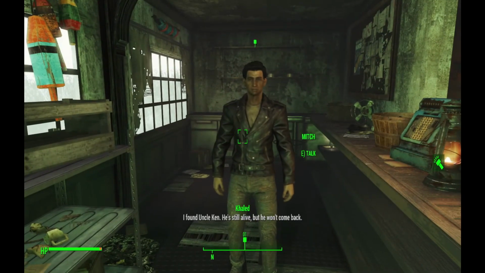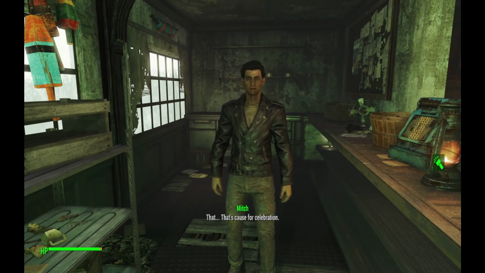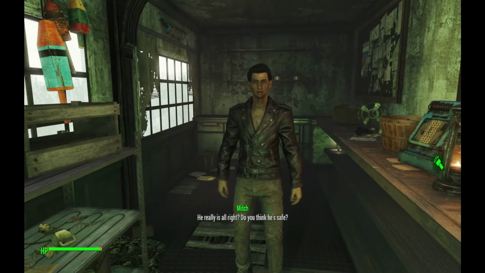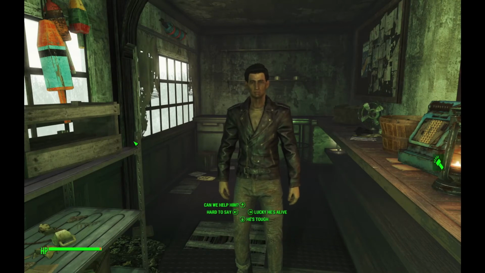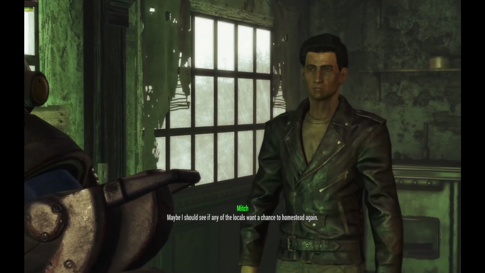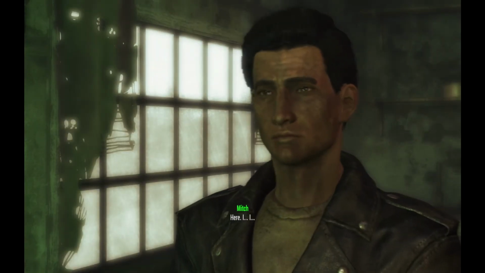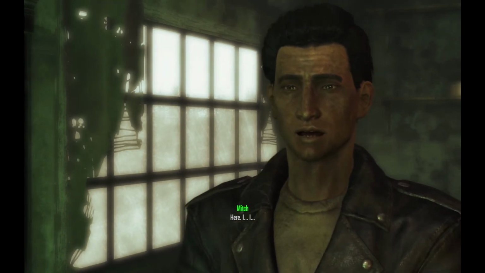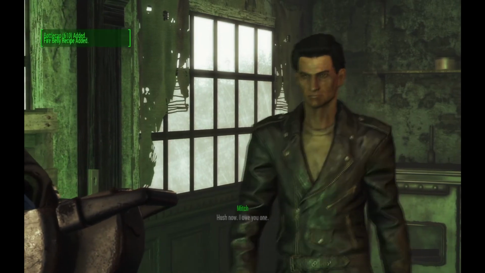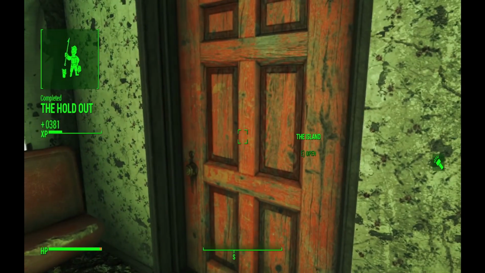I found Uncle Ken. He's still alive, but he won't come back. That's cause for celebration. We were worried about him. He really is all right. Do you think he's safe? He's a lot tougher than he looks. Maybe I should see if any of the locals want a chance to homestead again. As tough as he is, a few more guns. Here. I... Mitch is at a loss for words. Hush now. I owe you one. Thank you, Mitch.